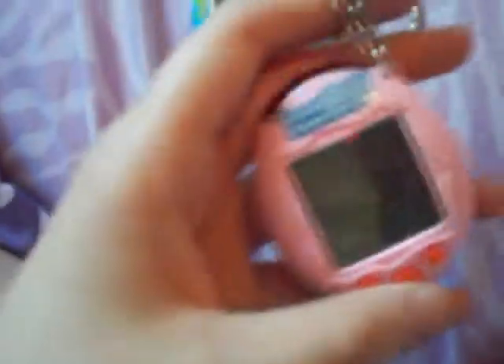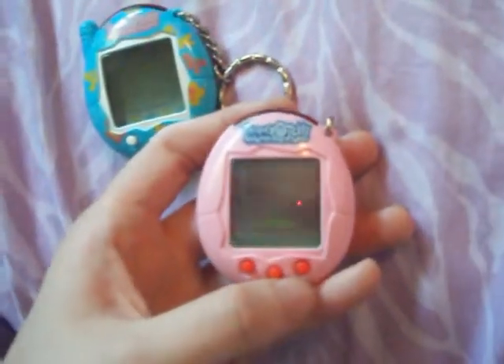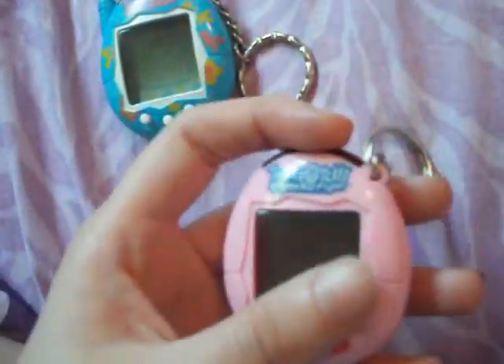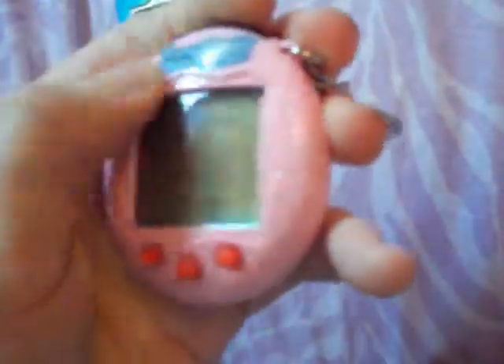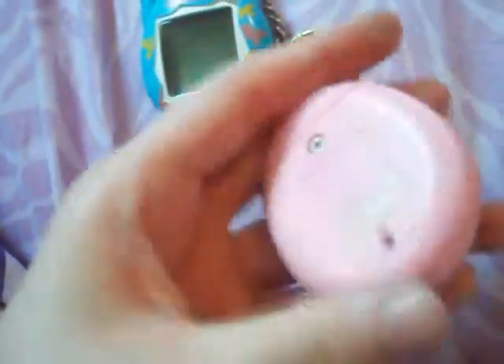Speaking of Version 1, I also bought another Version 1 — also for $15. The screen is kind of scuffed up a little bit. You can't tell in the video, and looking straight down I can't really tell either, but it's not bad at all. If I want to run it and take pictures for my log, you will be able to see the scuffs on the screen. Either way, $15. There was also some slight sticker residue on it, but it easily comes off. I literally just got this — I was waiting for it to come in the mail today so I could make the collection video.